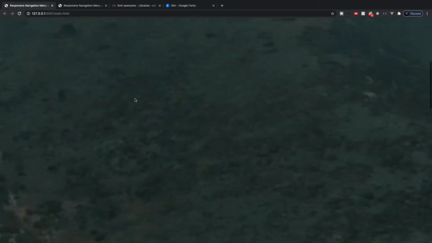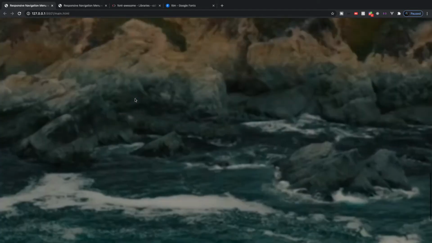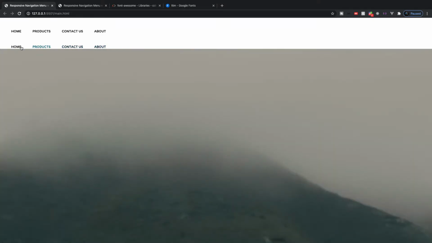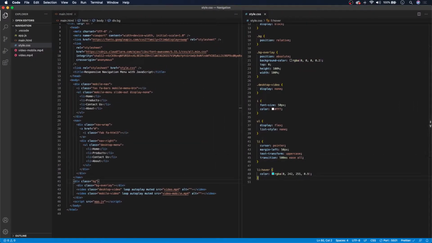We only have the desktop video, or I think this is the mobile video showing right now because we set the desktop video to none. So we only have one video on the screen now, but you can see when we hover over our navigation links, they have that nice transition color. And we no longer see our icon because the background is white, and so are the icons. So let's go ahead and fix that, or we will in a second.